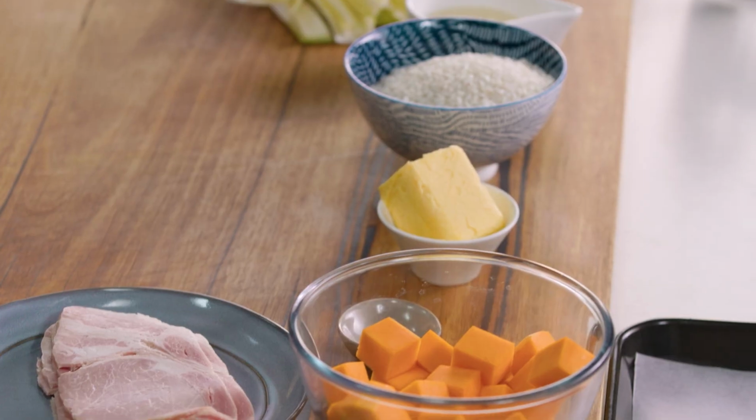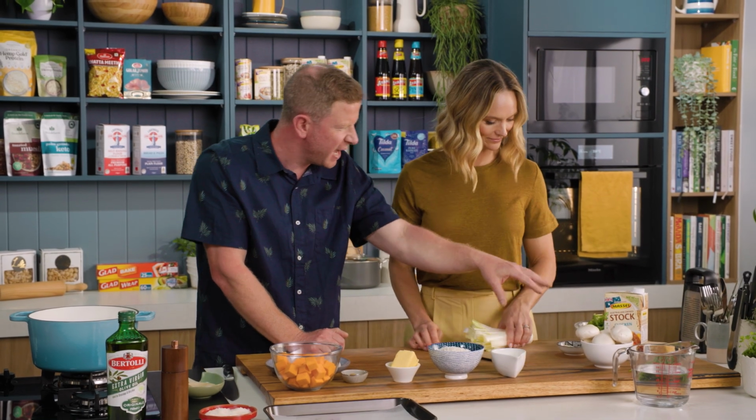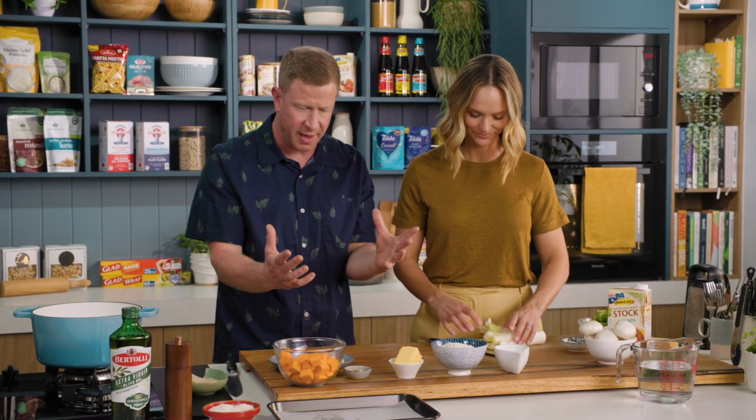So the first thing I want you to start for me, we've got some leeks. If you could slice them up, maybe chop up some garlic and some mushies for me, that would be lovely. Okay.